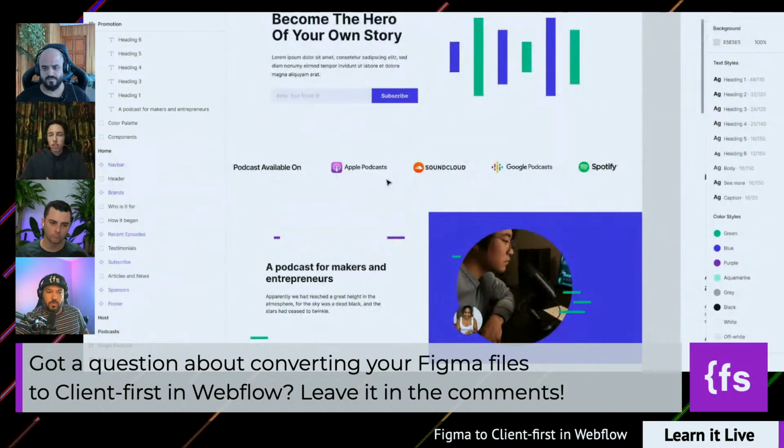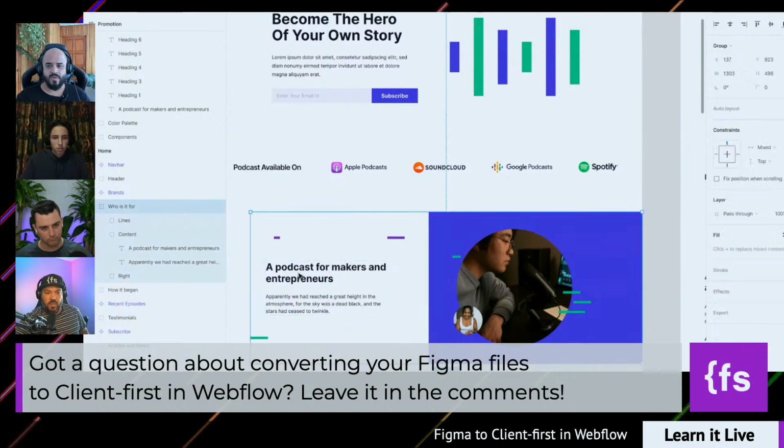So if you see that a margin value is really near to one of our margin values in Client-First, the distance, you can just tweak it by adding the class in Client-First. And it will even make the design a little bit better because you'll have it in a more consistent way if you're using an organized system as Client-First is, with consistent values that don't change on every single instance.